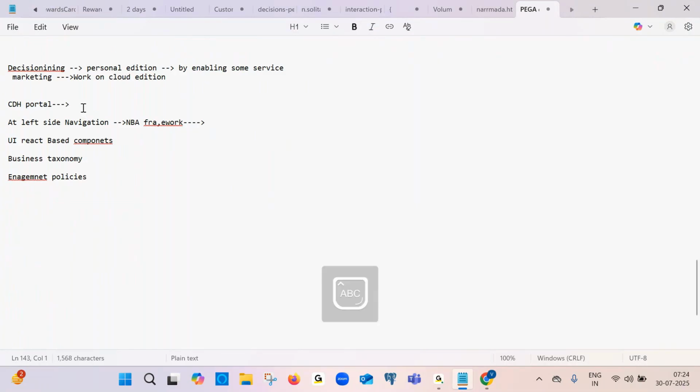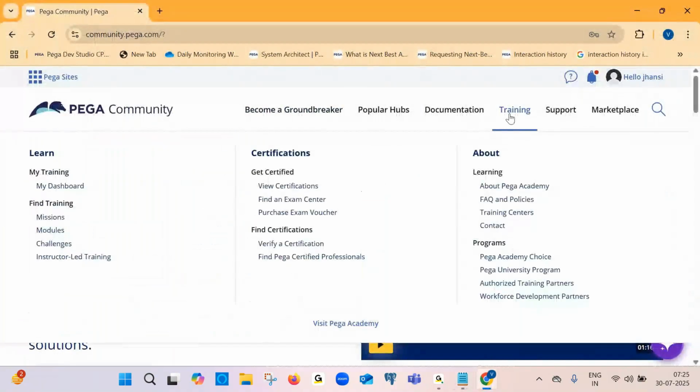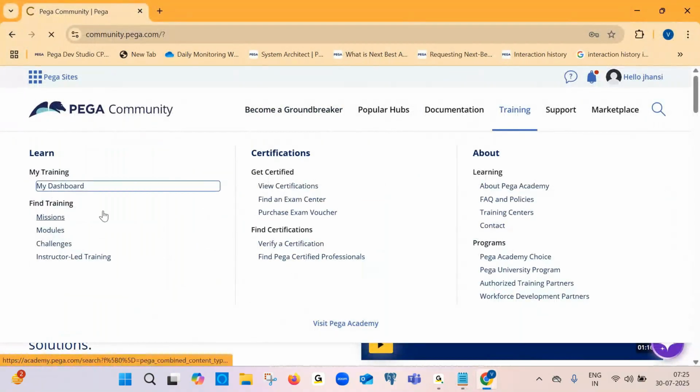Another is channels. Next one is constraints, and next is arbitration. Each component is different, but while configuring the next best action, these all work together. Getting my point? This point clear?